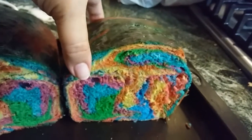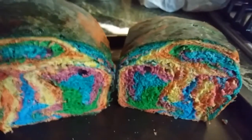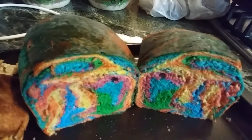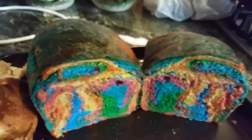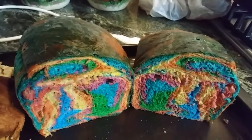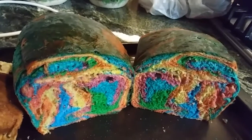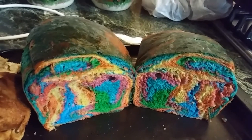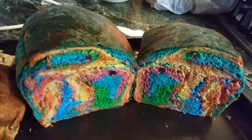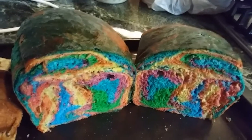You will love it. Your children will love it. And all it is, is my bread recipe with some food coloring. And it is so easy to do, but your kids will have a ball with it whenever you serve them a sandwich with it. And they even have fun making it with you. So, I thought I would share this rainy day summer activity with you that we did today.